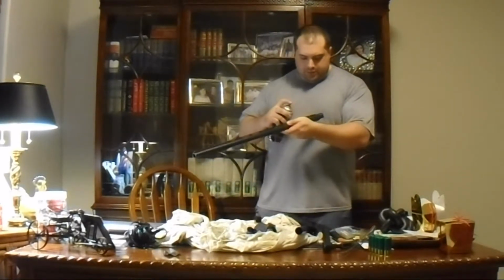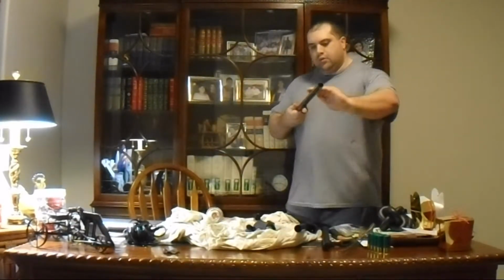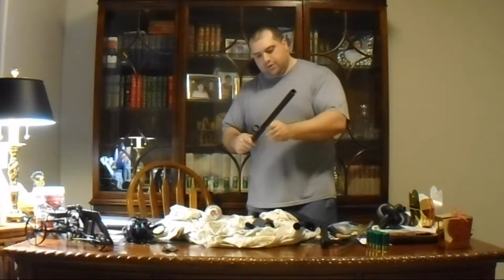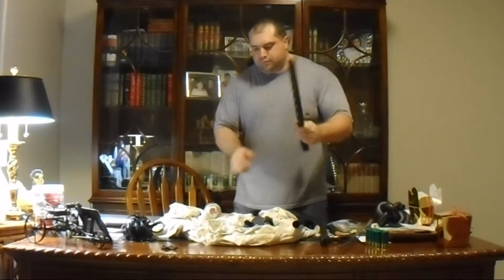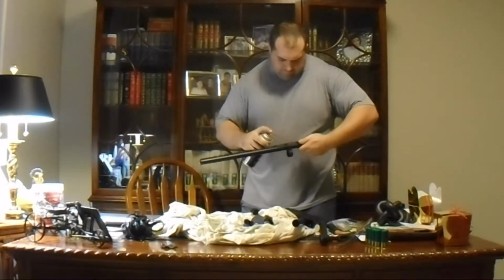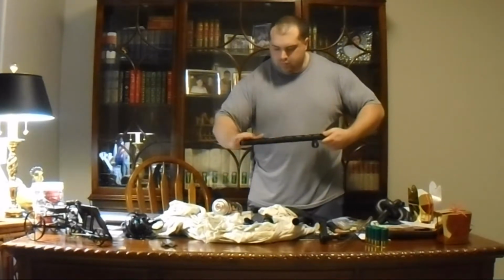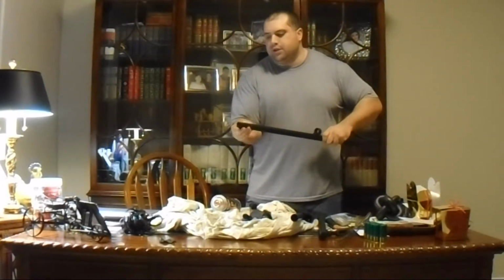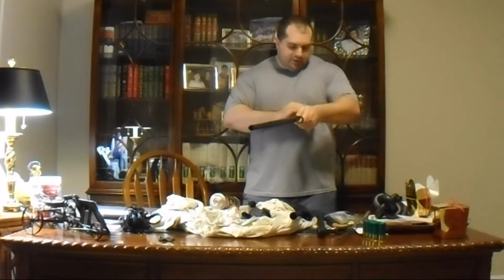Do the top of the vent rib and the sides as well. Put plenty on top of that vent rib, rub it in, put it on the edge. If you've got enough, go ahead and smush it over to the edge. Do the bead around the front. Definitely make sure you get the sides of the vent rib.